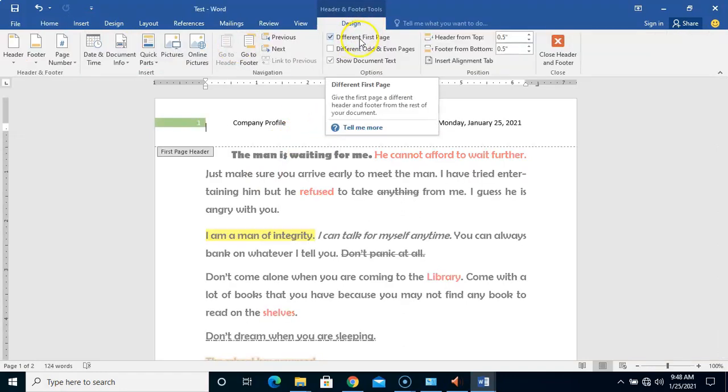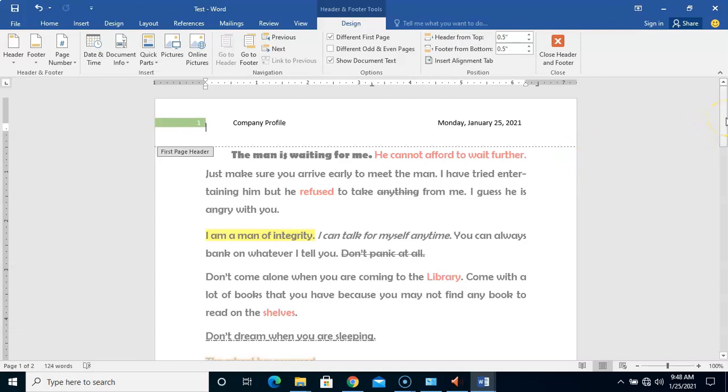Look at this particular section. I said different first page. So I said give the first page a different header and footer from the rest of your document. That's why it's not affecting the other pages. Do you understand? So it means this will only be applied to this first page. I hope you get what I'm saying. So that is what you need to understand.